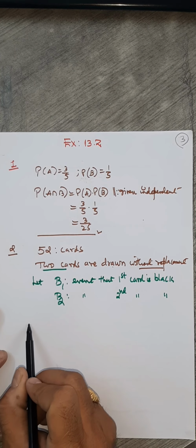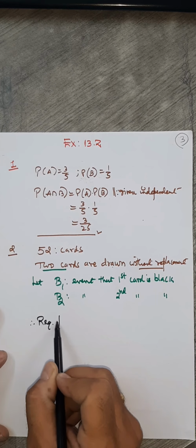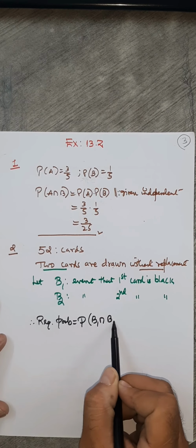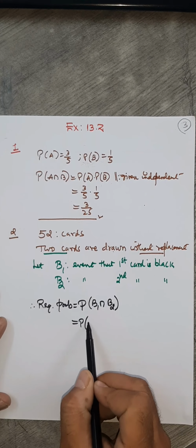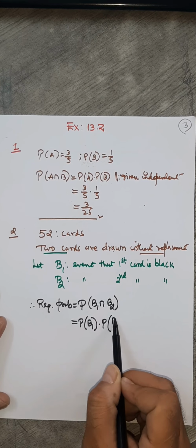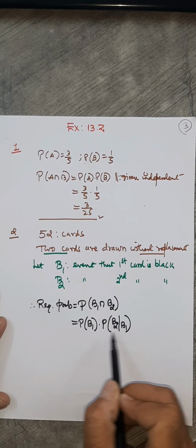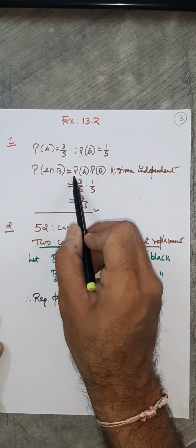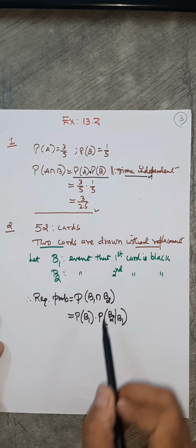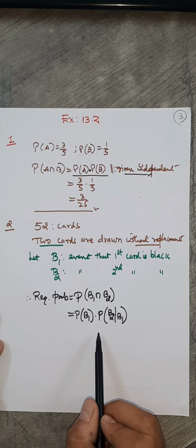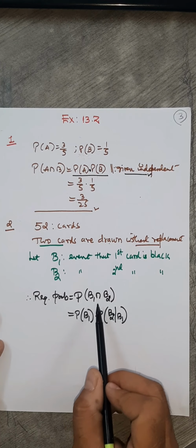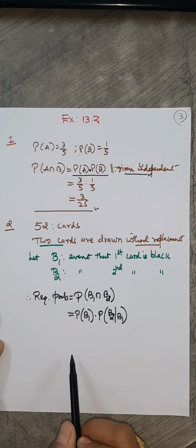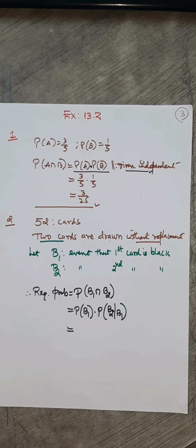So the required probability equals both. Remember, both means intersection. So you want B1 intersection B2. So probability of B1 into probability of B2, which depends upon the already occurred event, B1. Which rule have I used indirectly? Can you recall? Multiplication rule. Here I could not replace intersection directly by multiplication, because the events were not independent. In the question you are not given that the events are independent, so you have to use the multiplication rule. B1 has occurred first. The probability of B2 depends upon the already occurred event. So you have this. Now you write these two things which you already wrote without symbols earlier.